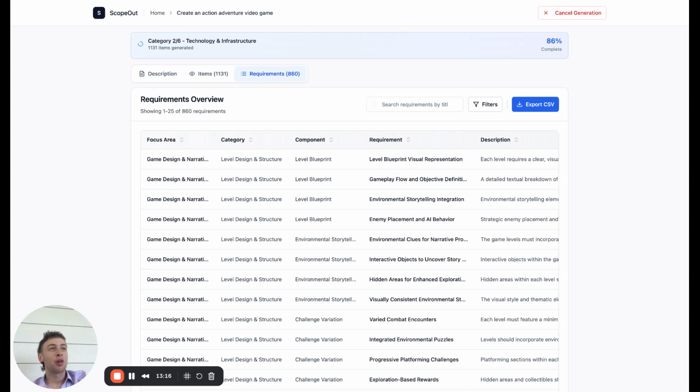Once you update the requirement, either manually or by speaking with the agent and the agent realizes that you wanted to change this requirement, it will send an update to the requirement, which will update the requirement definition. That may change the summary of the component, the category, and the focus area. So the changes will roll up that way, and the project will be built and totally dynamic.